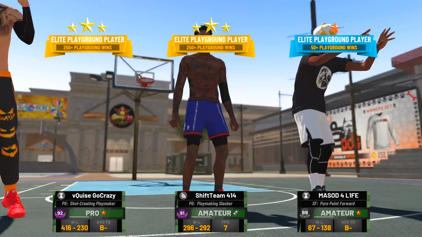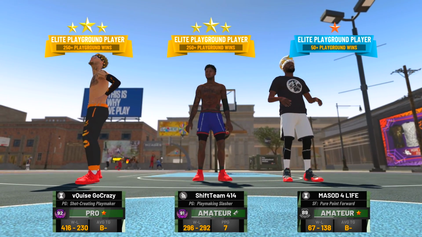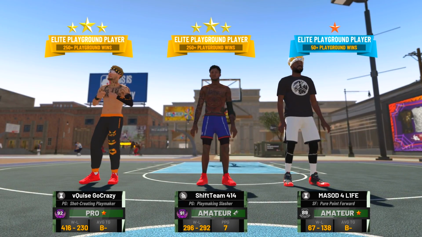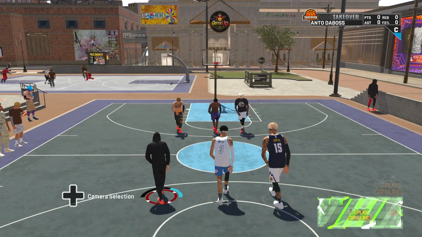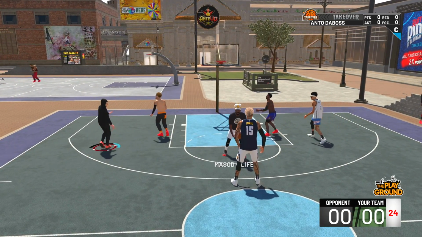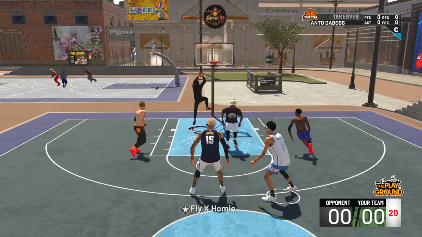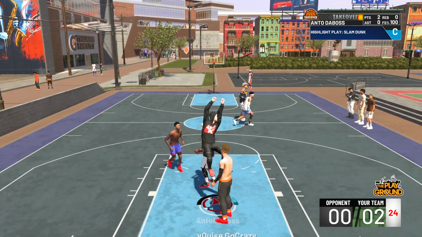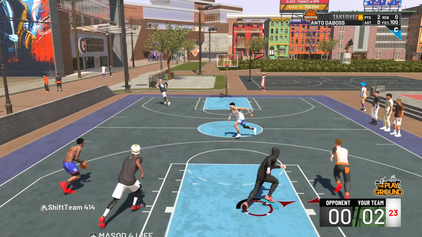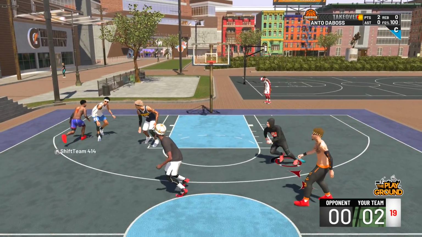How's their record? Okay. All right. We got a shot-creating playmaker, a playmaking slasher. Okay, that's going to be very interesting to see how it plays. But here we go. Let's not waste any time and jump right into this. Right here, Fly. My opponent fell asleep. Come on, man. It is not time to be taking afternoon naps. Just like that, we're up 2-0.